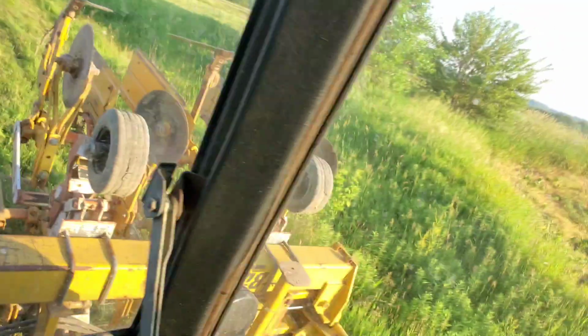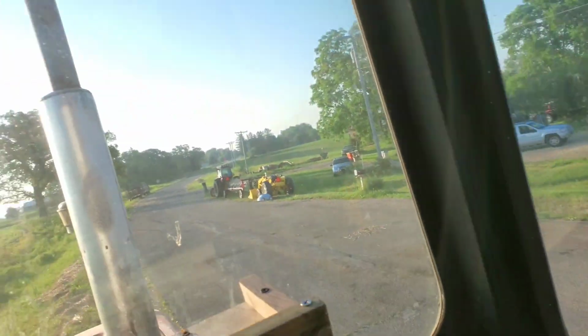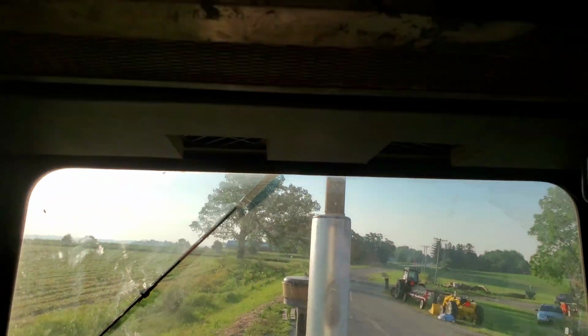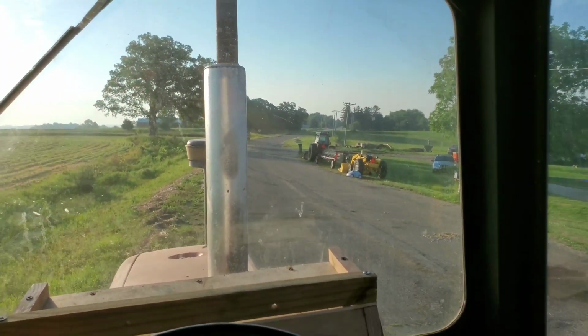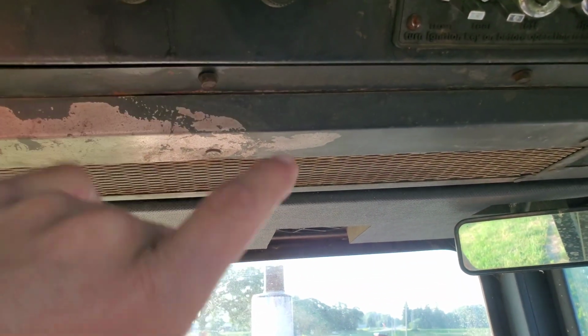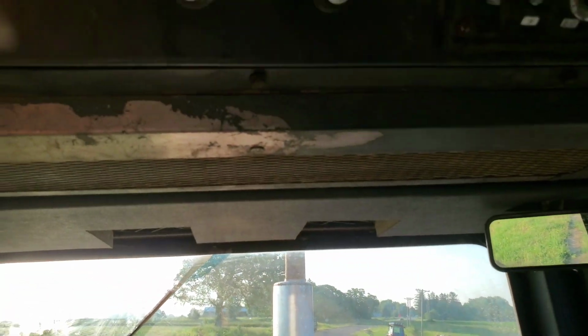Got that light. Well, that light has been working, but I got the red light working on it. Pretty much everything in this tractor right now works as it should, and it's pretty nice. So then once I got going, the air conditioning was leaking on me, so I had to take the roof off and run a line through the drain hose, just blow that out, and got that draining.